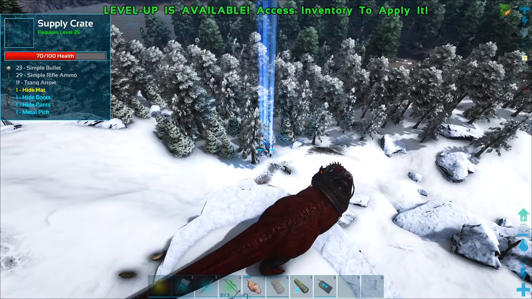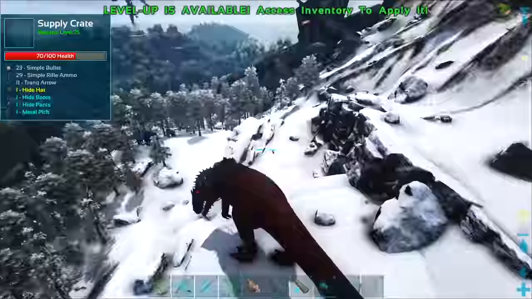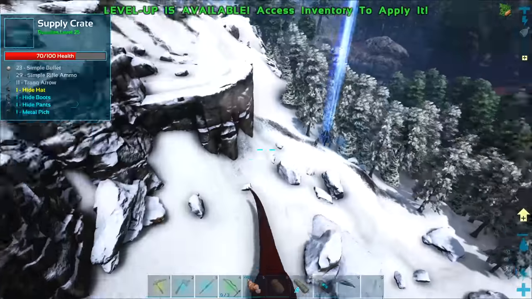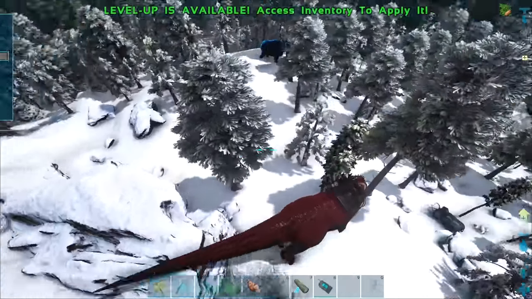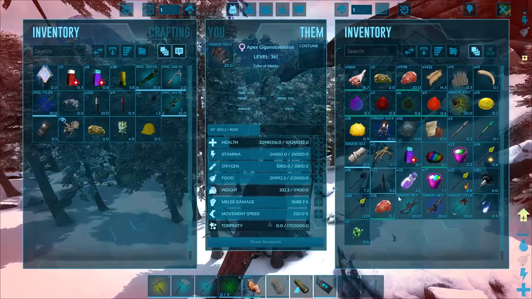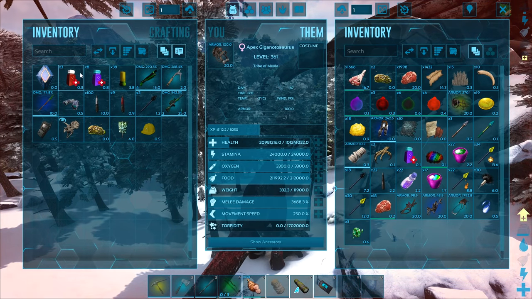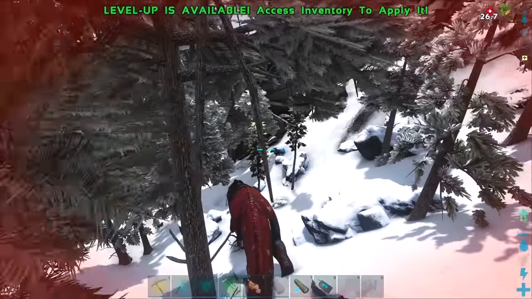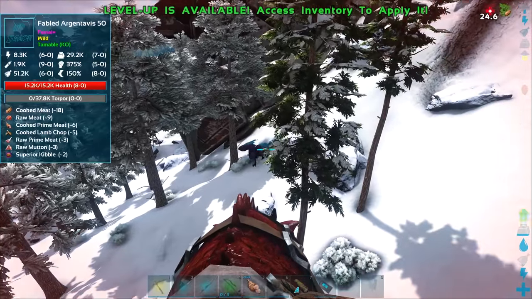What's in the supply drop? Hide, metal pick, meh. Ammunition. We don't need none of that. We're well past that. Stop taking full damage. Oh, no. Here we go. Stop. Okay. Nope. Nope. Nope. We nearly just died. I just wiped out 80 million health. Oh, that could have been bad.